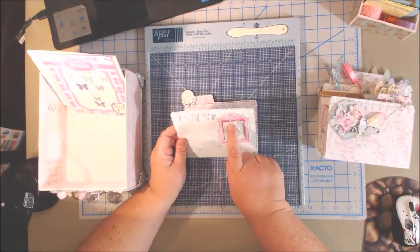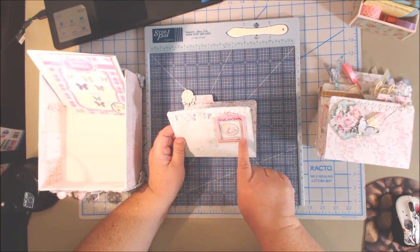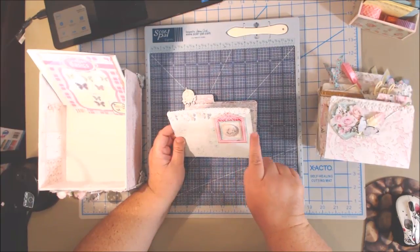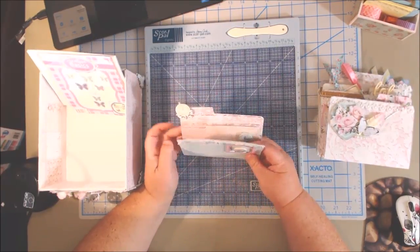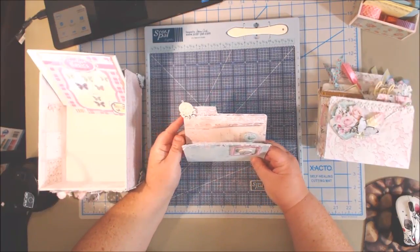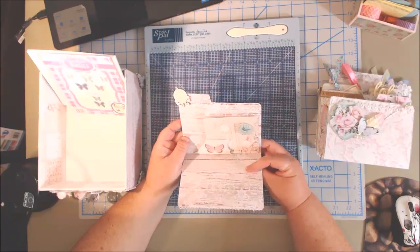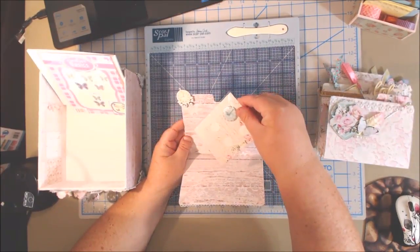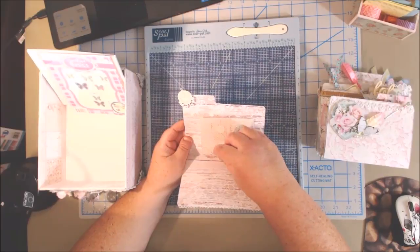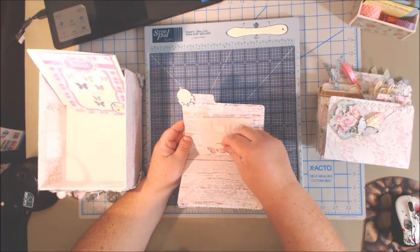So I just kind of layered one of the ephemera sheets that came in there. Loved that. It also came with these little wooden pieces right here. Not dies. How would you say, chipboards, or I don't know. Wooden pieces, really. Here's the flare. So I have one of those left. And then she also sent a sheet of cut apart butterflies. Love those.